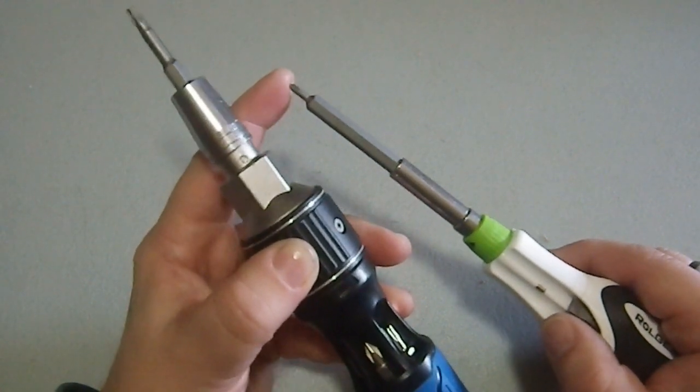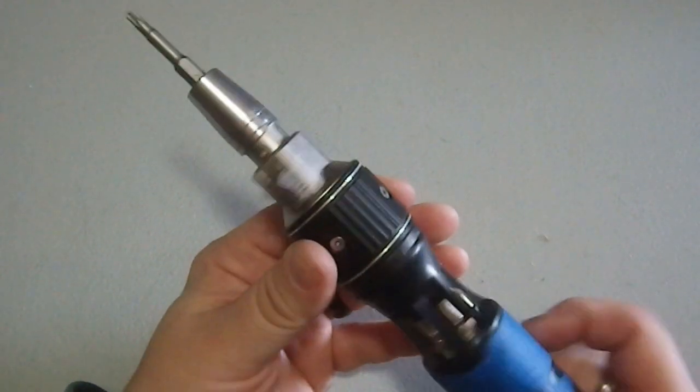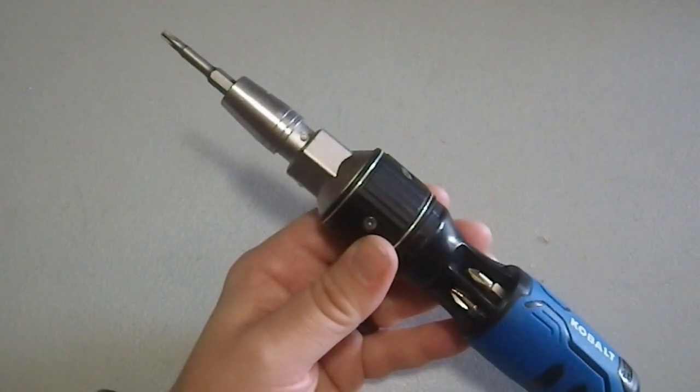You know what I mean? That's not a lot of surface area. Whereas this, it locks in. I appreciate that. So I think for a general purpose around the house, kitchen drawer driver, this may be one that really fits a lot of people's needs.